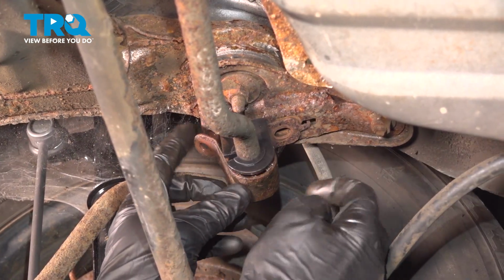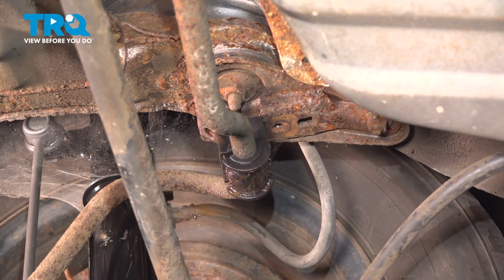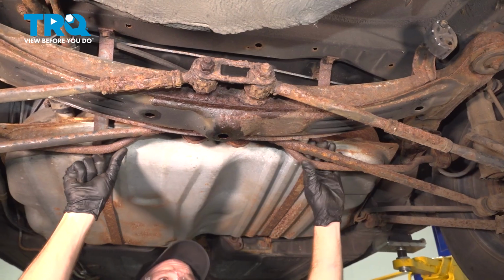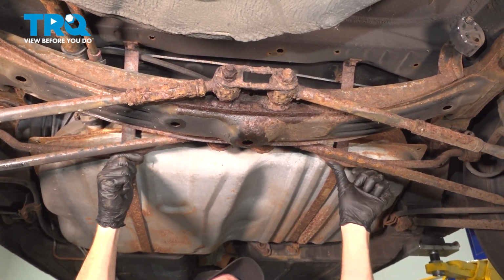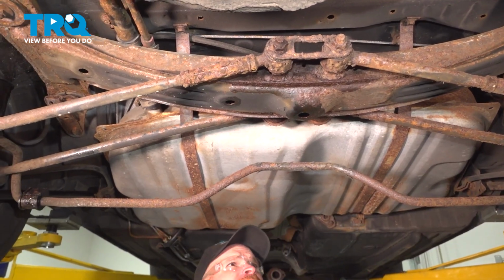This one out of here as well. Quick inspection of our bracket. Same thing on the other side of the vehicle. This one off of here. Now you should be able to take hold of the sway bar and maneuver it around as necessary. We'll just swing this towards the tank and bring it down and out of the way.